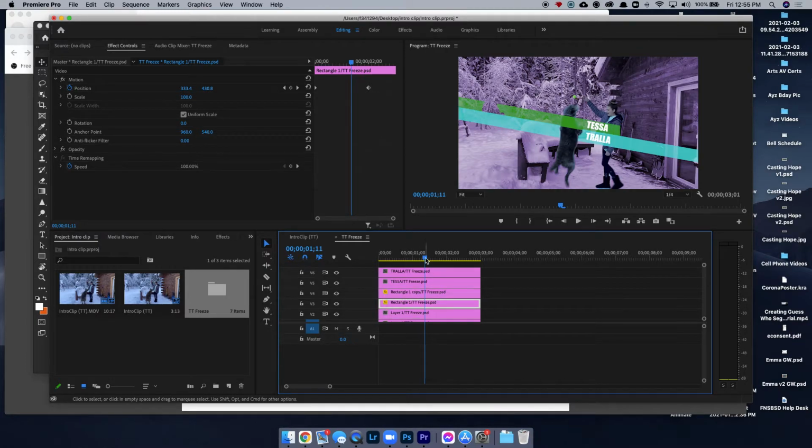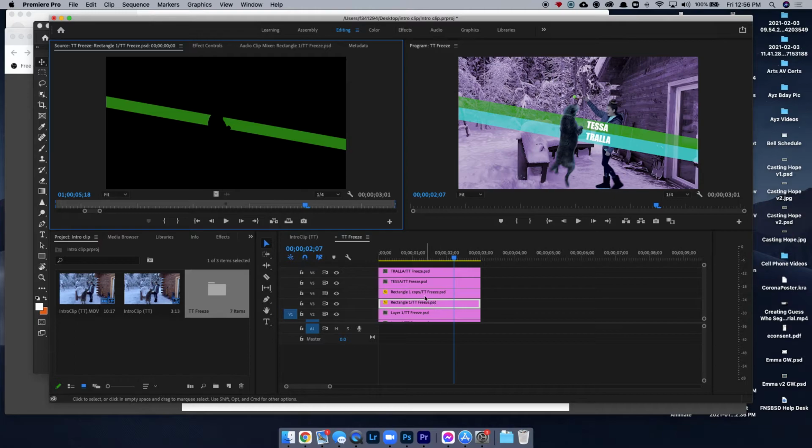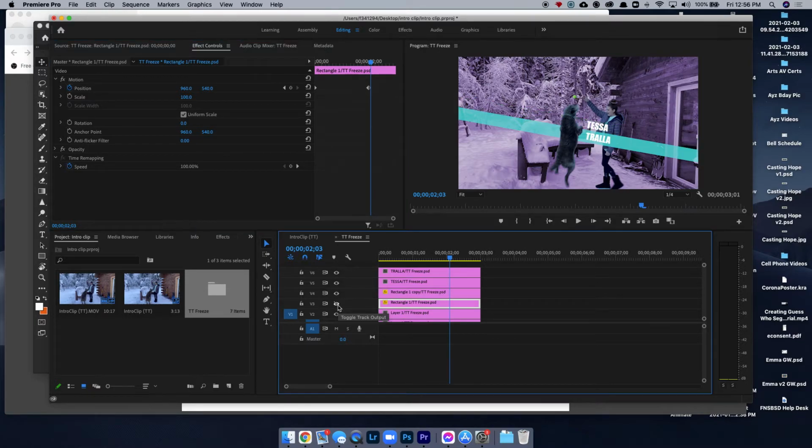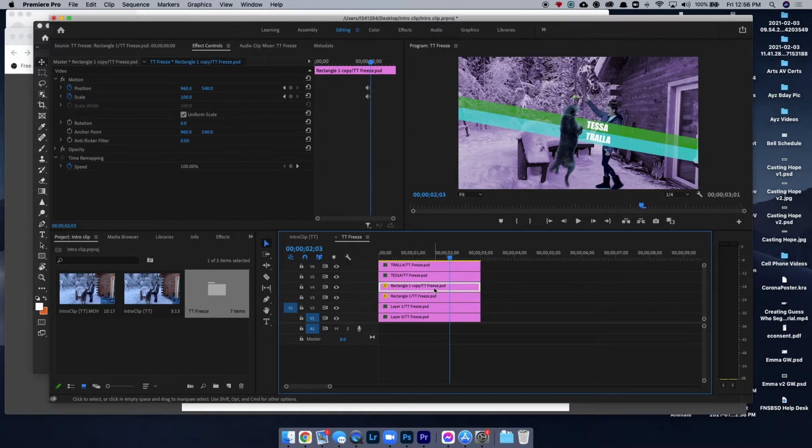Oh, yeah, I just messed up my first bar. I apologize. Okay, second bar, make sure you double click it so it's the active bar. Oh, that's why I'm confused, because they're stacked differently.